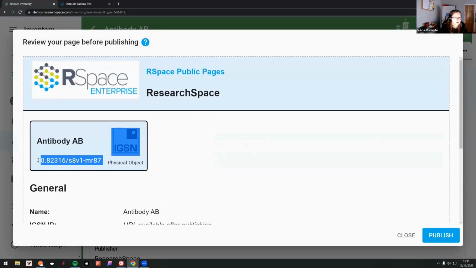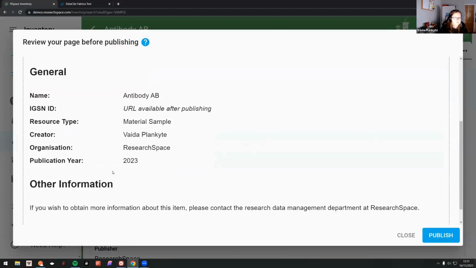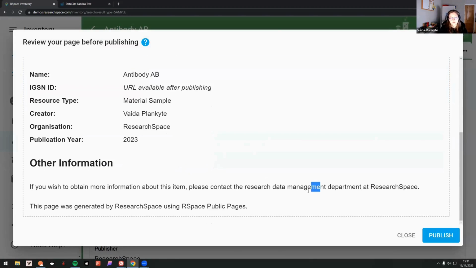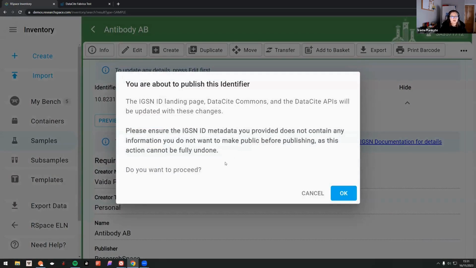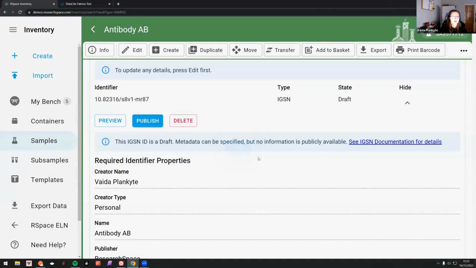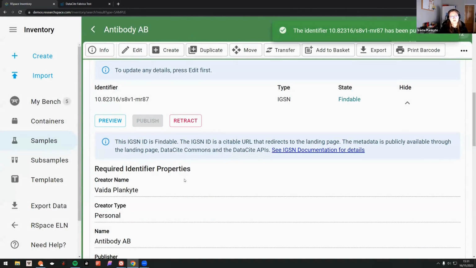Here's the actual identifier, here's its name, and at the bottom some information about who you should get in touch with if you want more information. Click on publish, and here we make sure that the user is aware that data will be public. They can make edits to this sample and do their active research and edit the metadata, but the publish action is an explicit act that they have to confirm.